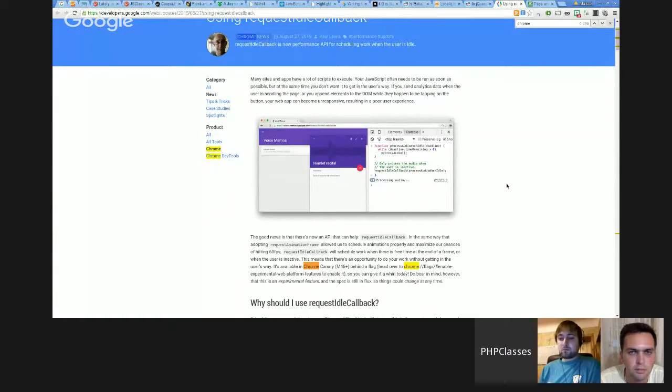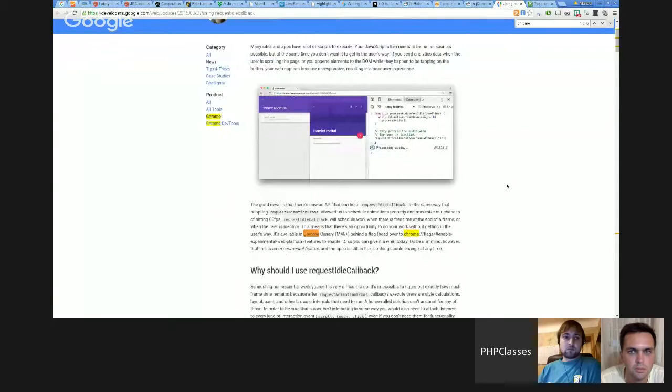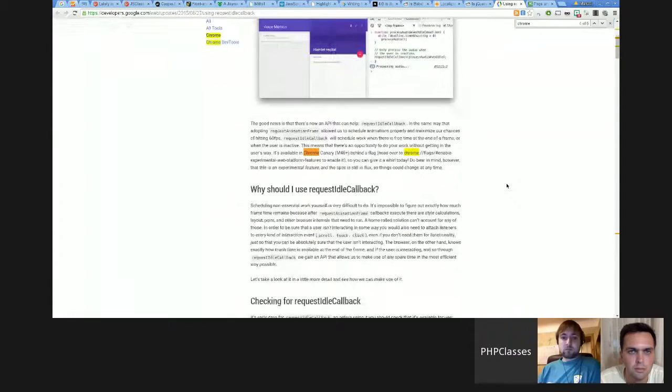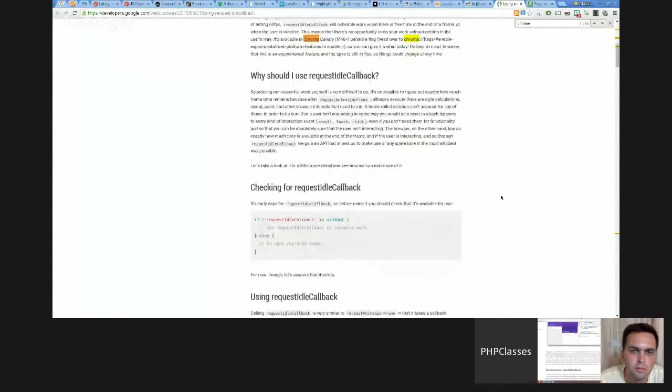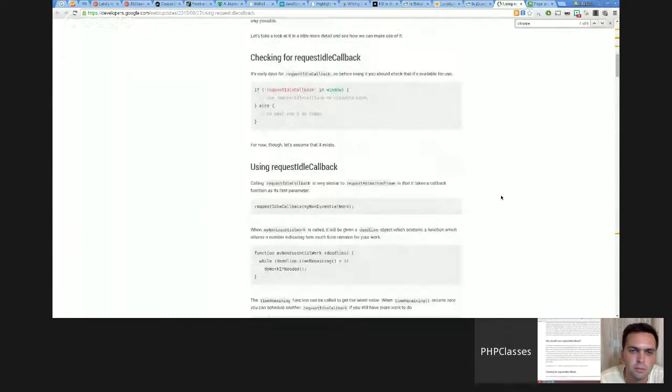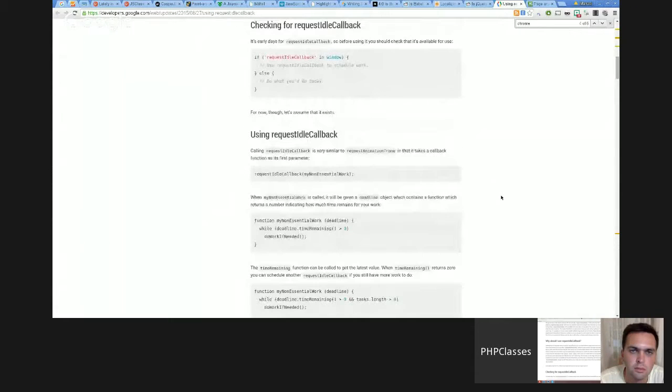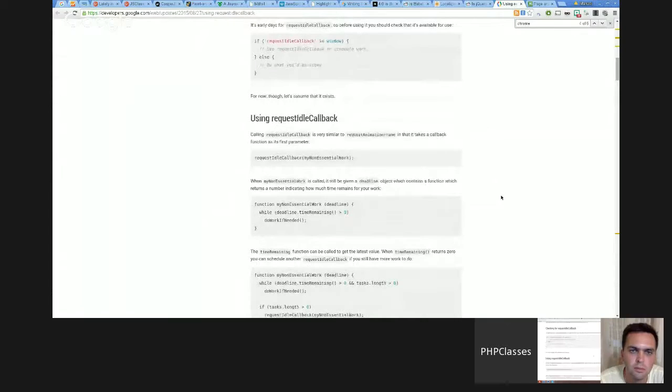But it is interesting because you could probably do things in the background while the user is not doing anything that demands any resources from the browser. Like, for instance, when the user is reading an article, using this callback, you could do some non-essential work, like they give an example here.